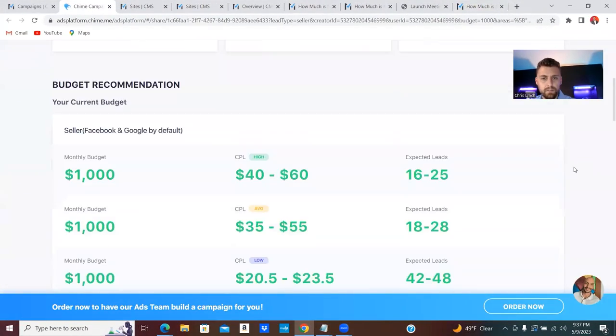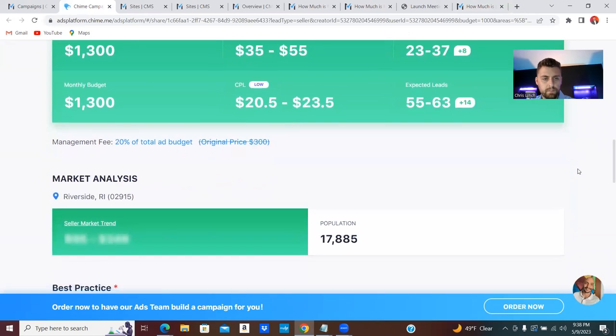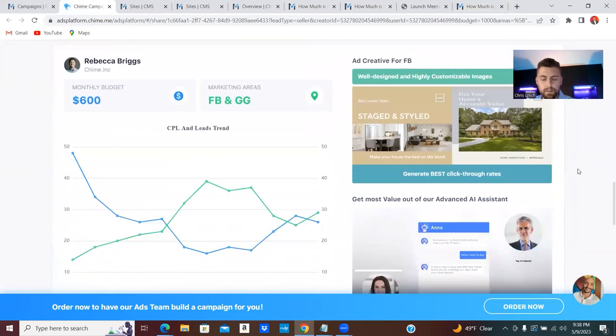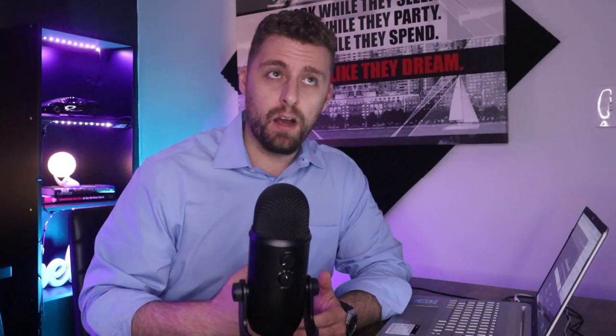The second way to build your listing inventory using Chime is the marketing team that you're able to access through Chime CRM. My favorite thing about Chime is it's not just a CRM — you also have a front-end IDX website, and it's really good for driving paid traffic to and getting leads for a fairly cheap amount. We actually started doing Chime paid leads about six months ago and it's worked out tremendously. The cost per lead is fairly low and the quality is very good, and on top of that, once leads get into your website, there are AI features that allow you to start converting the lead as soon as it hits your database.